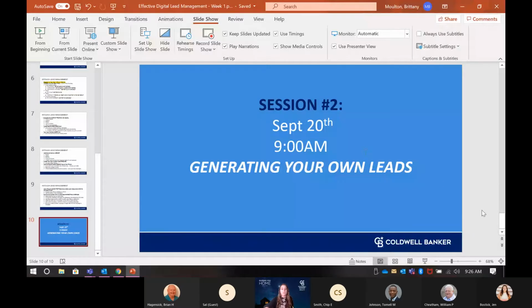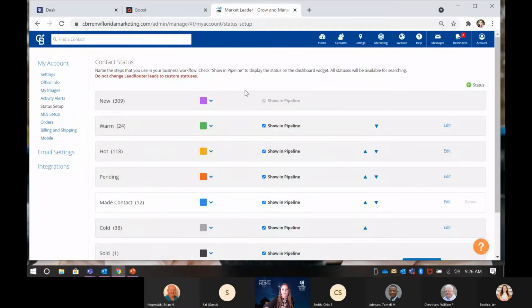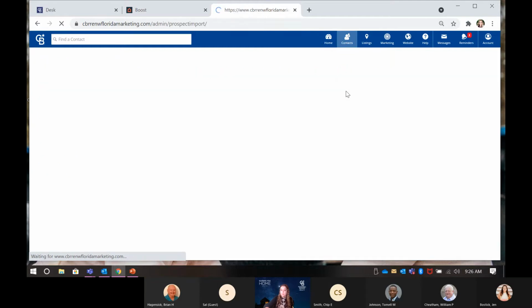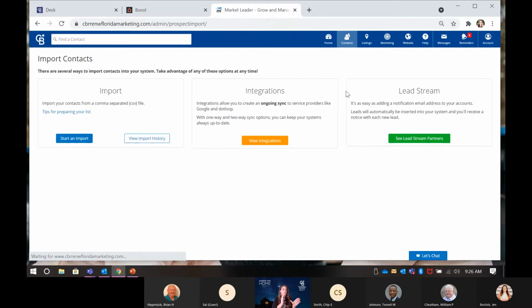Awesome. So I'm going to go in and show you how to set up campaigns, the different places that you can go and set people up, just so you can see how it goes in Touch. And then from there, I'll take questions at the end. So we talked about adding your contacts. If you go to contacts right here and you go to import contacts, this is how you can put in one specific contact. You can import a list. This is also where you can add your lead streams and your integrations.